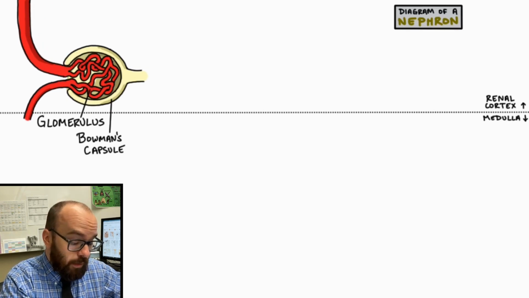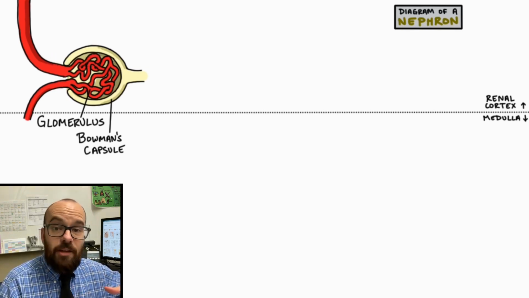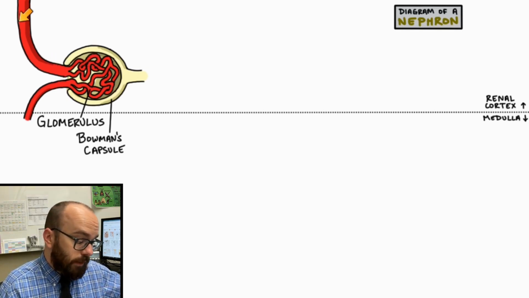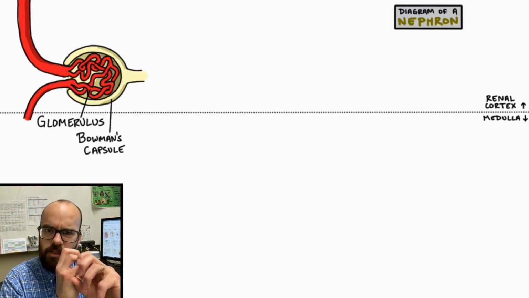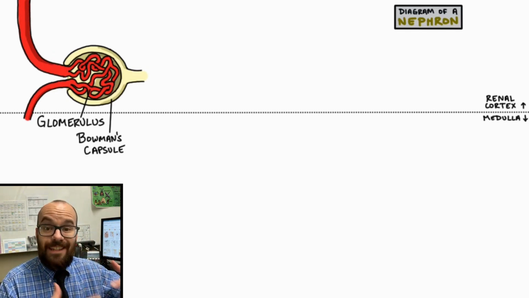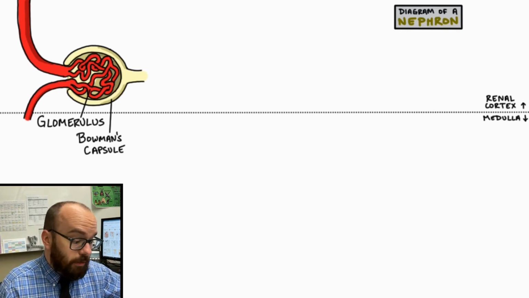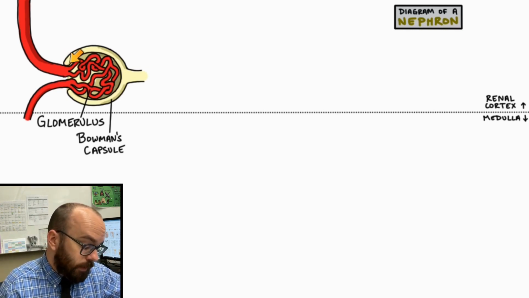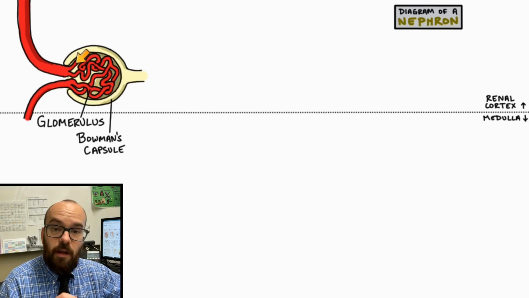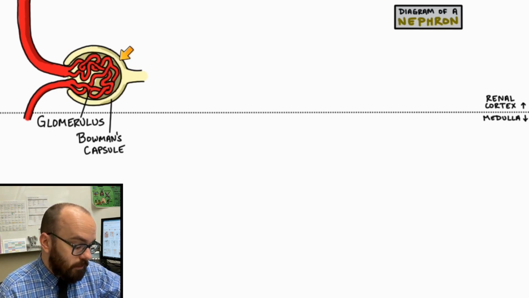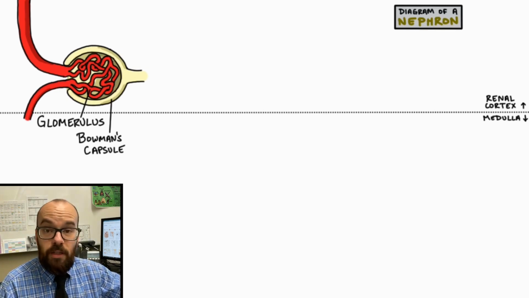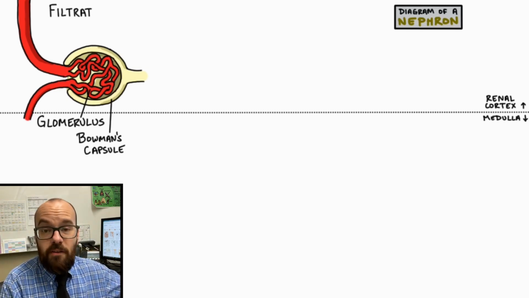Now if you notice, the branches of the glomerulus are a lot thinner than the artery coming in. And so imagine if you try to take a bunch of fluid that's in a vessel like this and then suddenly force it into a thinner or smaller vessel. Well, that's going to greatly increase the pressure. That increased pressure from trying to force a lot of fluid into tiny little vessels is going to cause a lot of that fluid to leak out of the glomerulus into the Bowman's capsule. And that's the whole point of this, is to get fluid from the glomerulus into the Bowman's capsule. We call that process filtration.